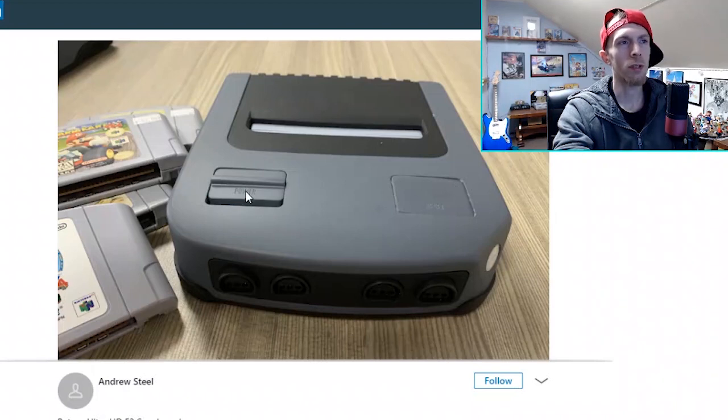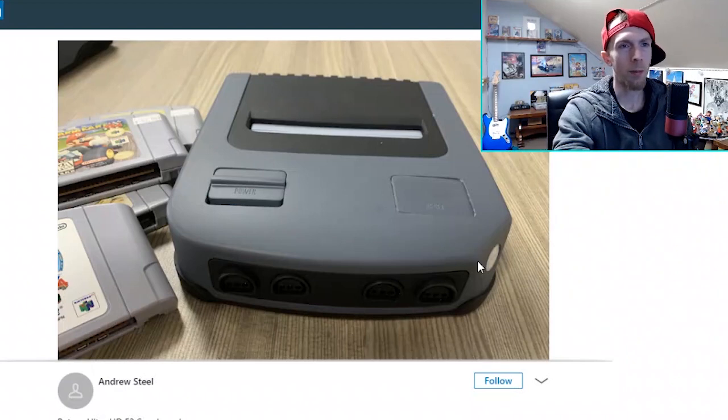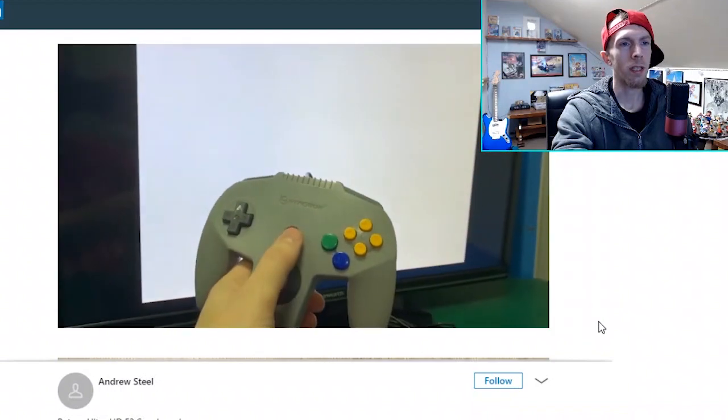It seems like it could use some tweaking, like the power and the reset, those have the font that's on the actual N64, so that comes close, but the buttons, of course, don't come close at all. This thing kind of looks to me like a Jetsons car, or like a car bed for some reason. Like, it kind of looks like a convertible car bed. And then the only other thing is, it's got these cool little feet bumpers here, but then on this side it just has this flat side with this, I don't know if that's a button or a light sticking out. I didn't really see the buttons sticking out in the video.